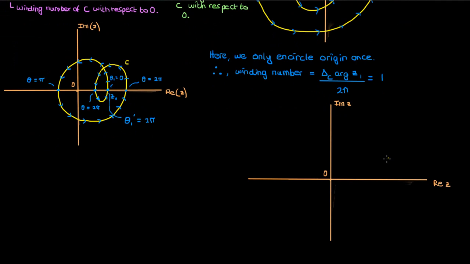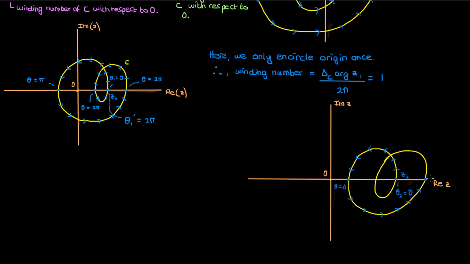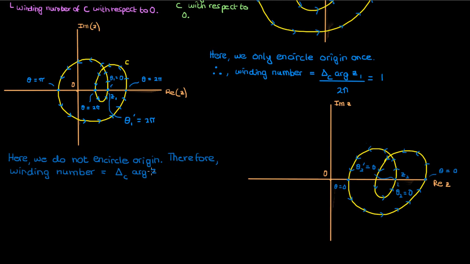Finally, say I have the same curve but now the origin is completely outside it. The winding number of c around the origin now is 0. Let me start at this point which I'll call z2, which has a starting argument of 0. If I travel around this curve to end up back at z2, I'll first get to this left end by traveling through an angle slightly greater than 0, but once I get to the left end I'll end up at a point which has an argument of 0. Then I'll get to this right end by traveling through an angle slightly less than 0, but again the argument of this point at the right end will be 0. I'll repeat the process to end up at z2, and my argument there will still be 0 because I still haven't gone around the origin. So I go from an initial argument of 0 to a final argument of 0 — the winding number is therefore 0. I don't encircle the origin at all.